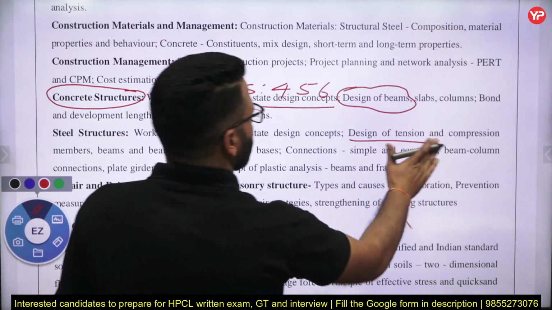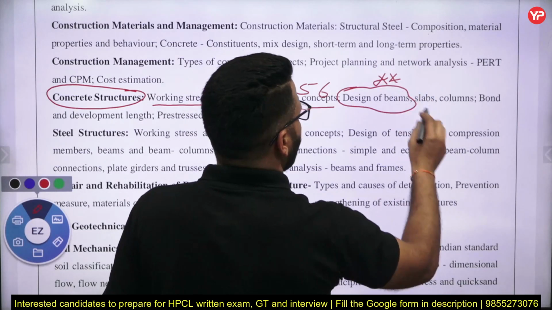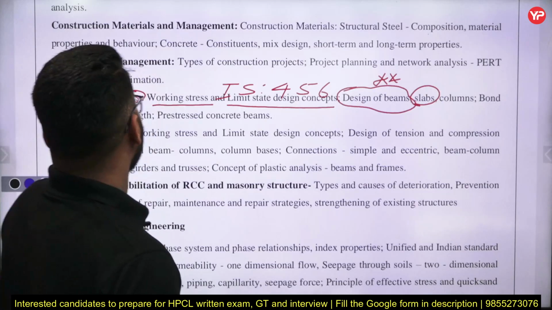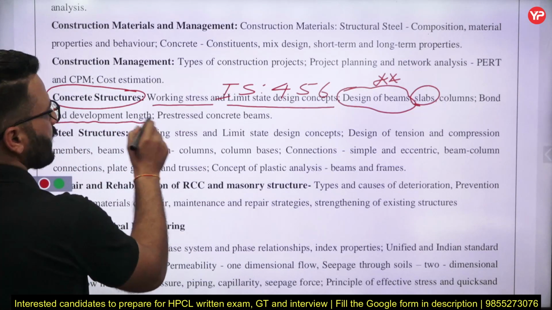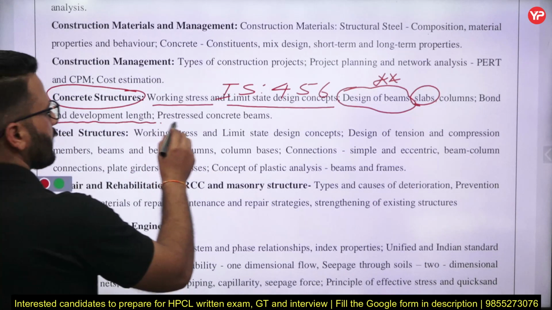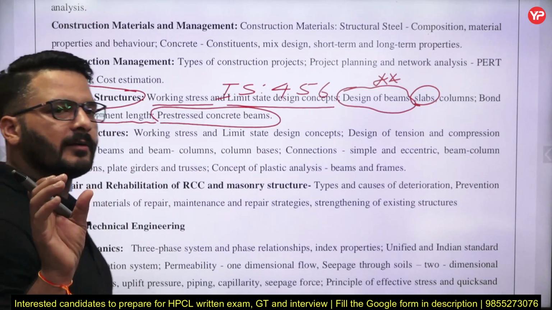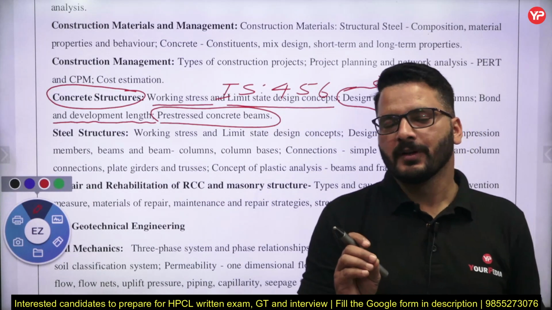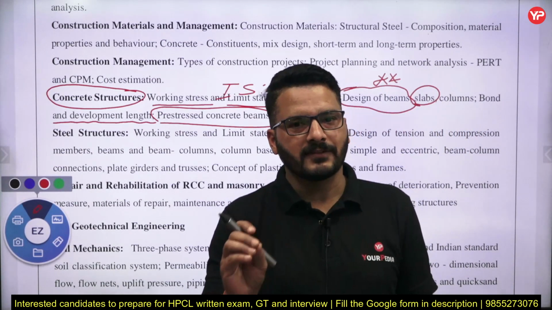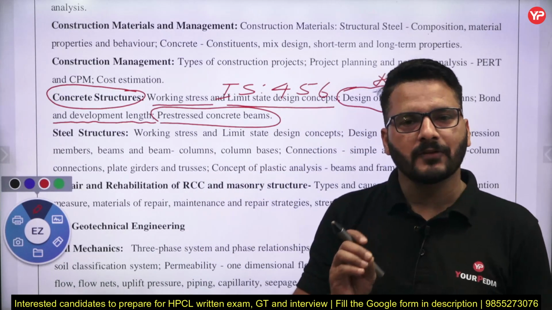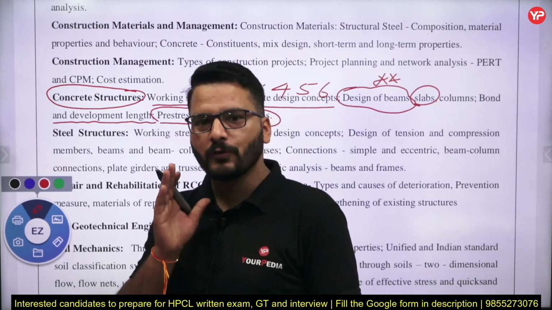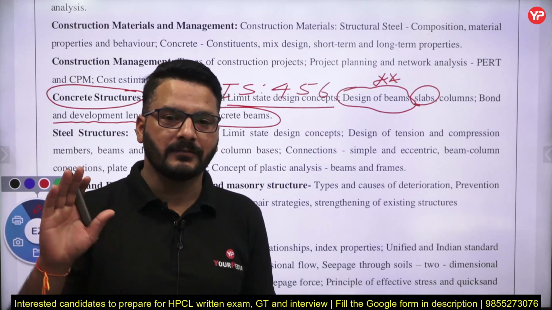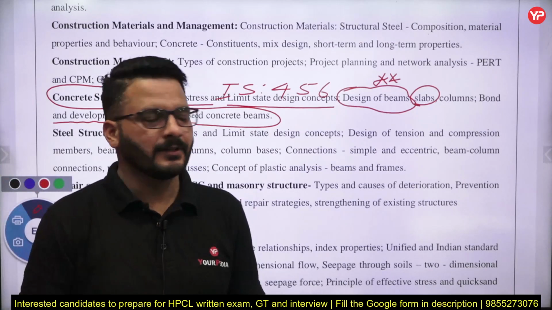So if I mention the high yielding topics like your beam, okay, design of tension member, okay, sorry, no, design of beam is most important. After that the slab part, they will ask the basic thing from the slab, okay, and column, development length, bond, pre-stressed concrete. Let me tell you, they just wrote here the pre-stressed concrete beams. It doesn't mean you just have to look at the basics of this pre-stressed concrete beam. You have to go to the basics first, after that the analysis part in the pre-stressing, after that the losses in the pre-stressing. Let me tell you, if you want to crack the exam, then don't leave any topics, okay, even those are the very most important 5-star topics, fine.